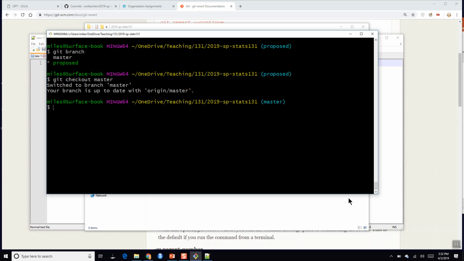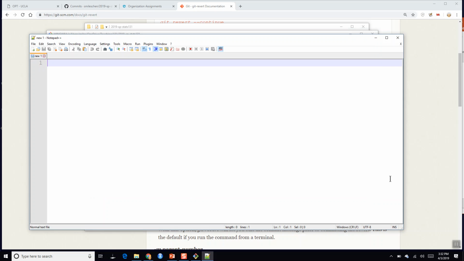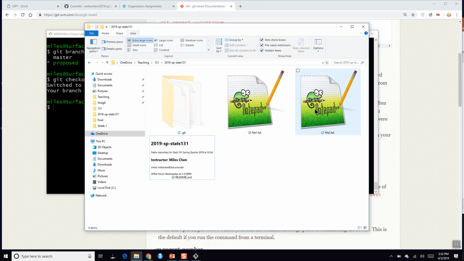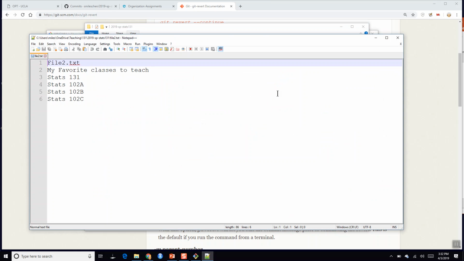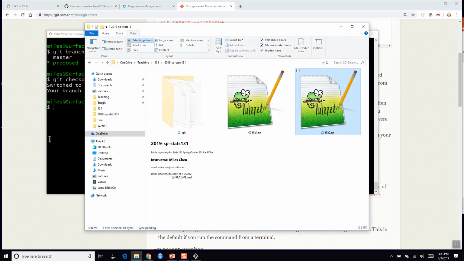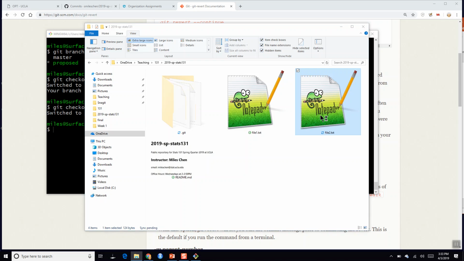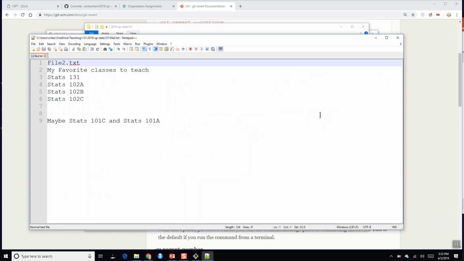And in the background, without us even seeing it, it changes file 2 back to the master version, so this file is as it appears on the master branch. And again, I come back here and I do git checkout proposed, and I go back to my file, and if I open it back up, it's back to my proposed branch.